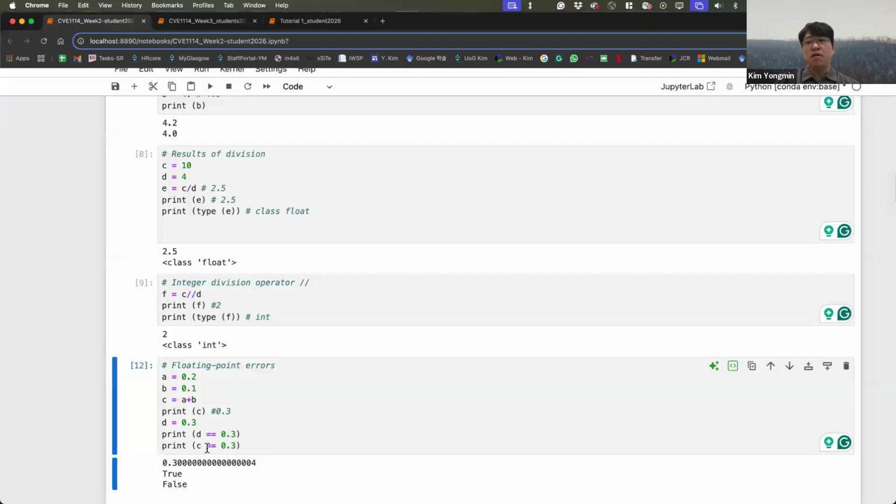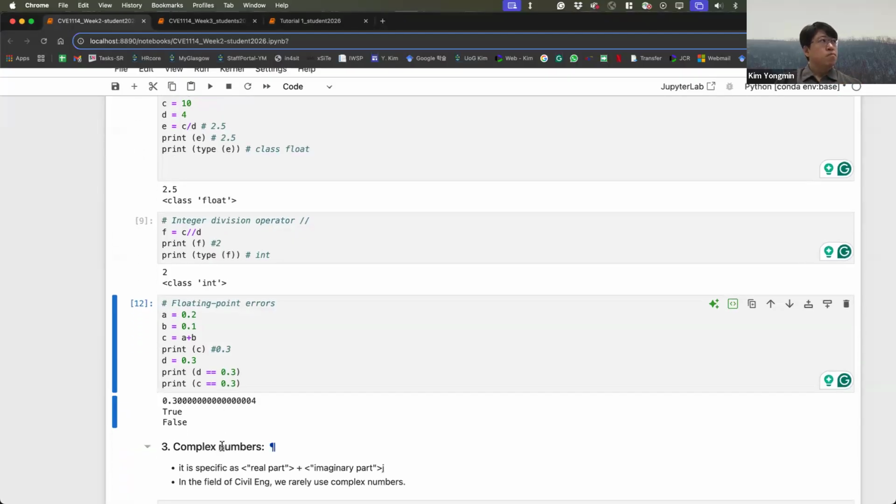Technically, C is not equal to 0.3. By using these operators, you can logically write down and develop your code.